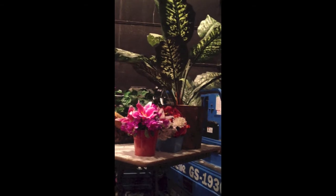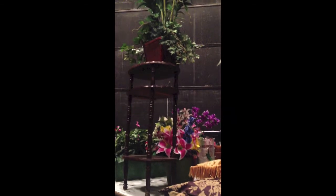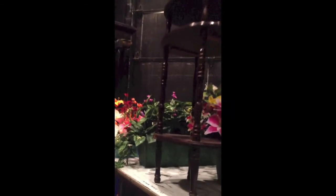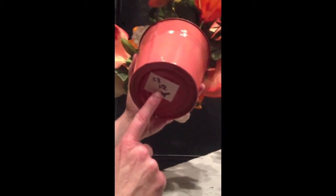Another interesting area are the props. This show, as it goes on, has more and more flowers added to the flower shop. So we need to keep a lot of flowers backstage for different parts of the show. Every prop, whether it's a flower or props that the actors use, is labeled. As you can see, each one has its spot. For example, this goes to the upper stage left, top shelf, Act 1, Scene 3. So they know exactly where to put it on the stage as well as back here. So Audrey's sling, which she uses in Act 1, Scene 2, is placed here for every show, and they know where to pick it up. Everything in its place.